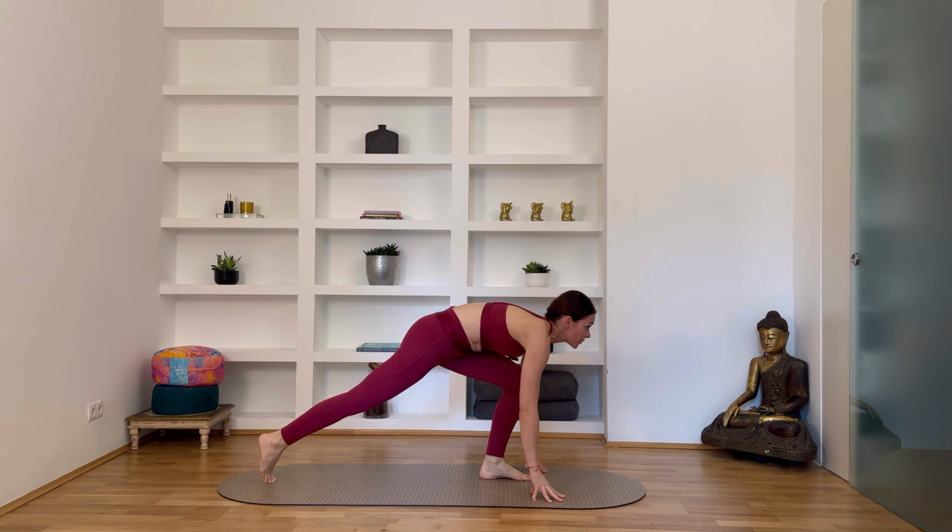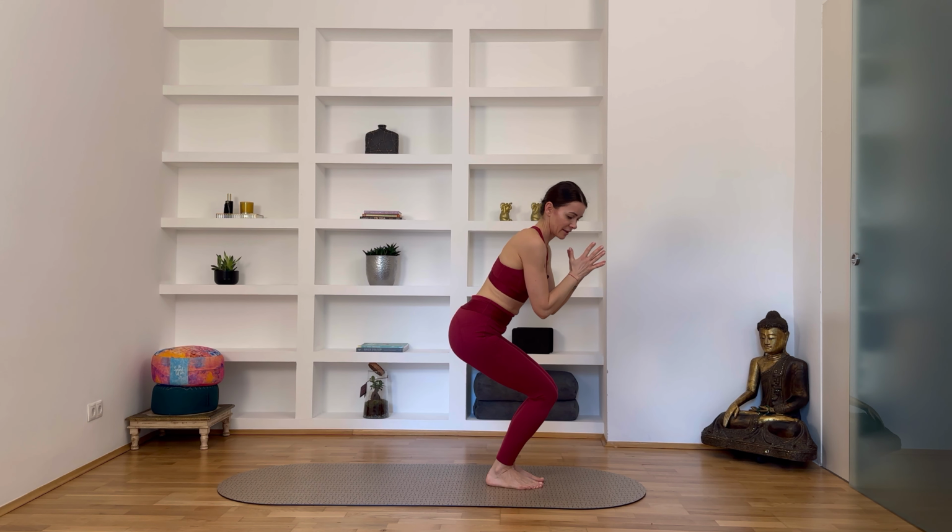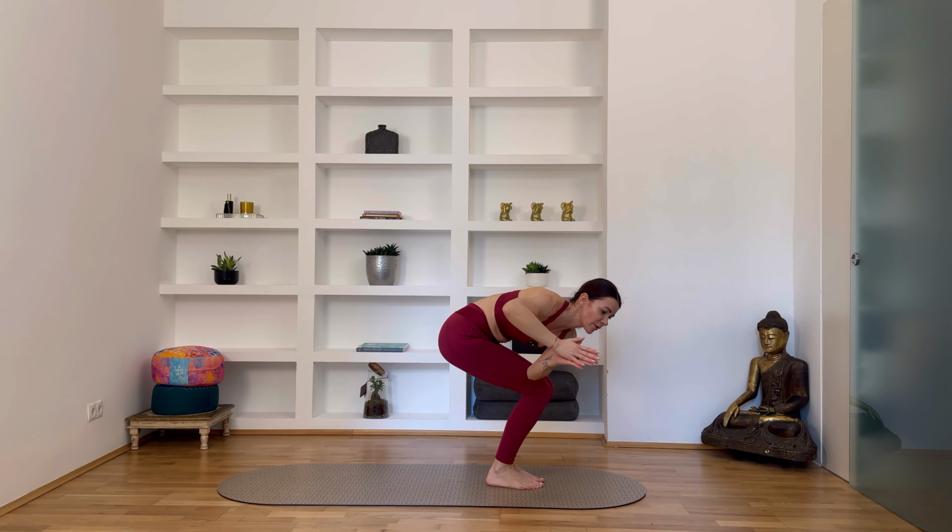Press back and exhale, step or float to the top of the mat. Inhale, flat back. Exhale, forward fold. Inhale, chair pose. Exhale, hand to your heart and twist to the right. Bring your left elbow outside of your right knee.